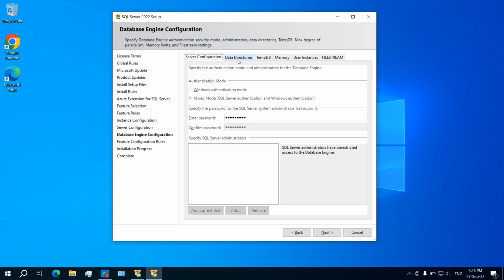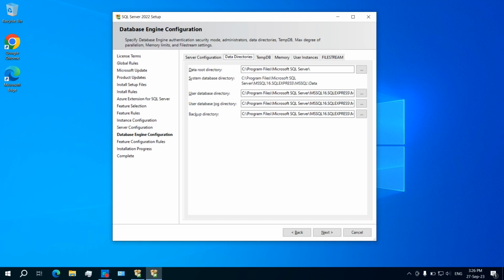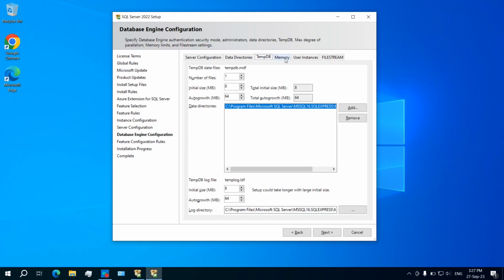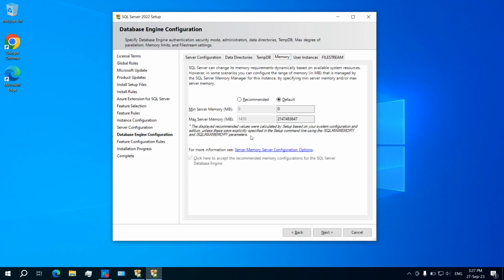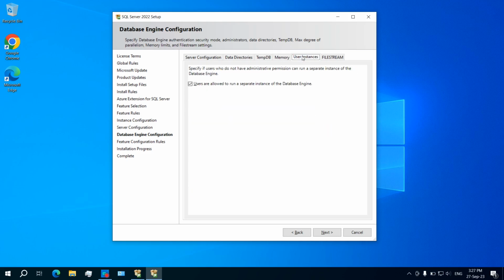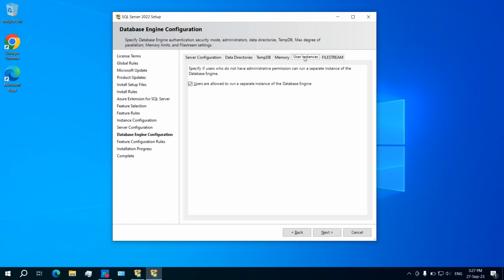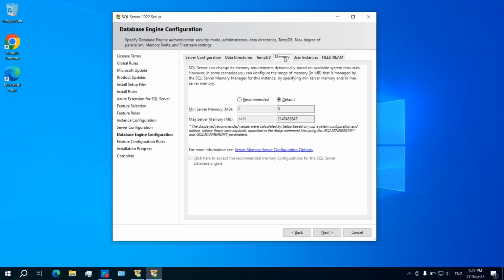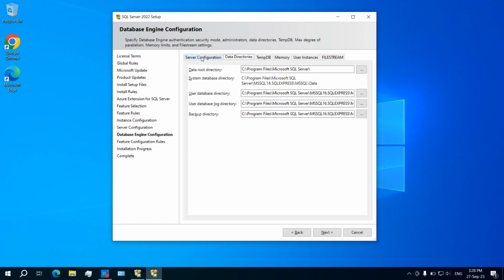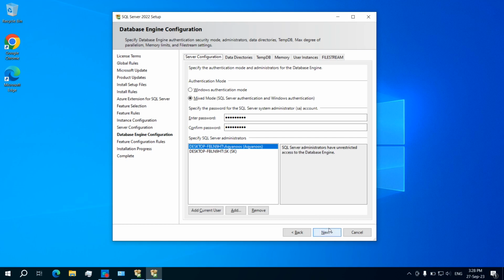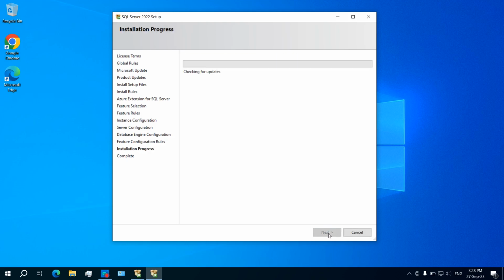Then on the other tabs you have data directories. Interesting to know: TempDB, about the memory, about the user instance, and then about the file stream. Then click on next.